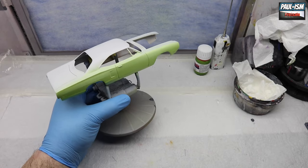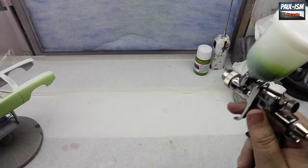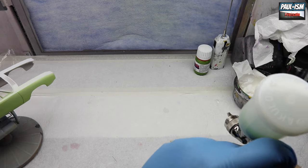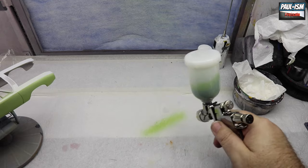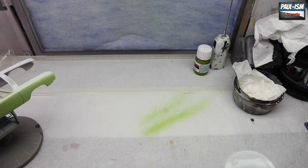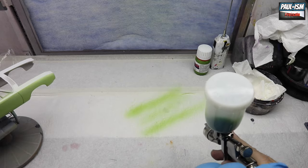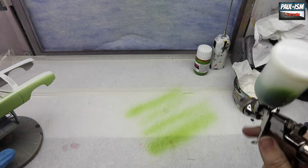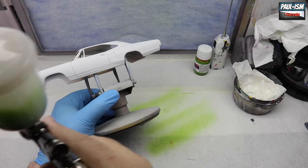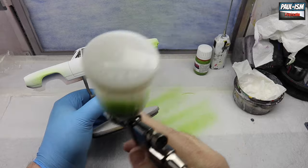Now, we don't want to go heavy with the paint. We want nice, light, multiple thin coats. We do not want to go in too heavy. But it does take a bit of dialing in to get it perfect. You have to alter the air and the paint volume and the fan pattern. So I got the air pretty much perfect. I've got the fan pattern pretty much perfect. I'm just dialing in the paint now. And all we want is a nice even flow.